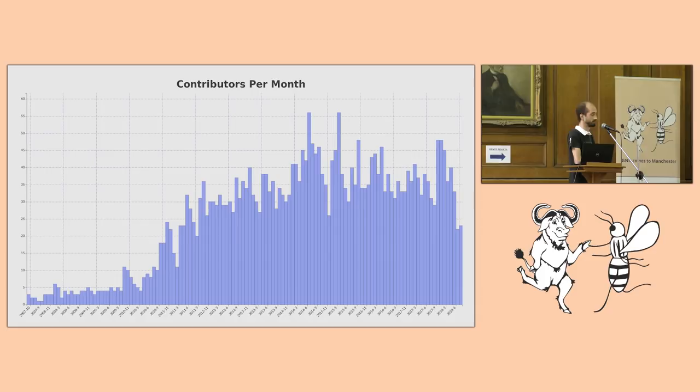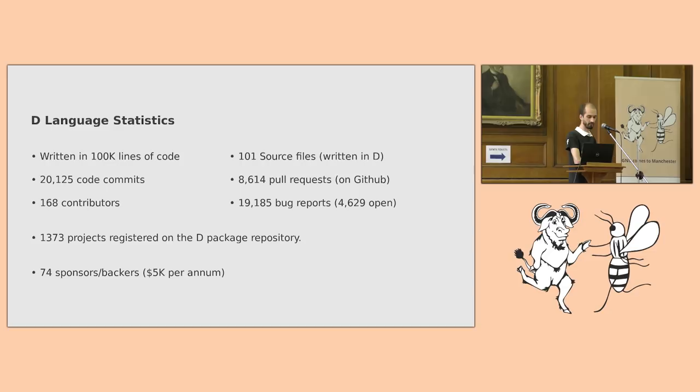As an overview of the compiler itself, we're writing in 100,000 lines of code, spread across 101 source files. I actually did a comparison of other GCC frontends. So C, just the C part itself, not the C family, I counted 35,000 lines of code, the Go frontend 47,000, C++ 130, Fortran 144,000, Ada I didn't know how to count. Conservatively, I'm ballpark 300,000 lines of code. So I don't think we're doing too bad with our size.